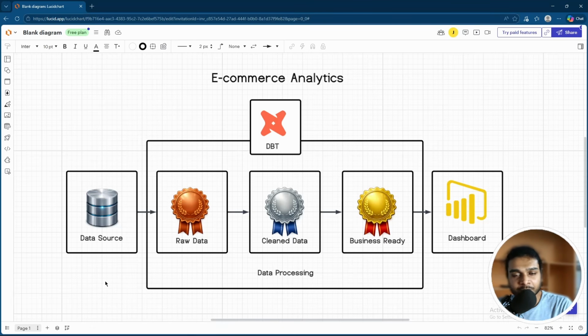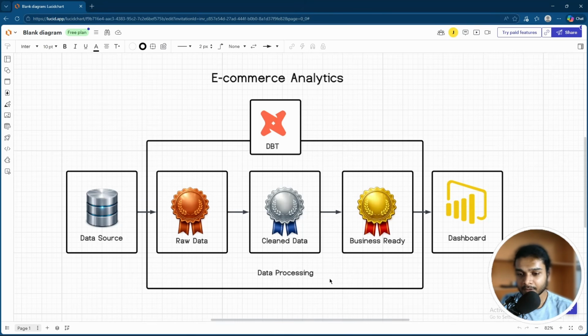We don't have much work to do here because at the bronze stage the data is still raw, so we just copy and paste that data into the bronze stage. For the bronze stage, we have nothing but copying the data and saving it into a view, right?